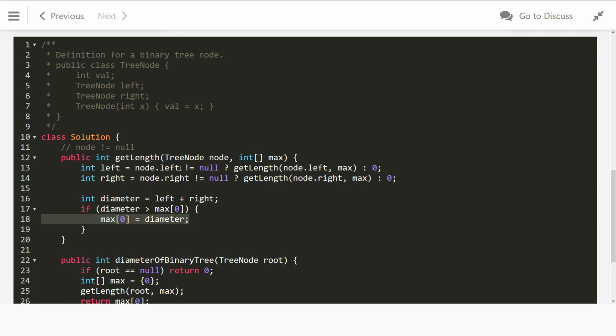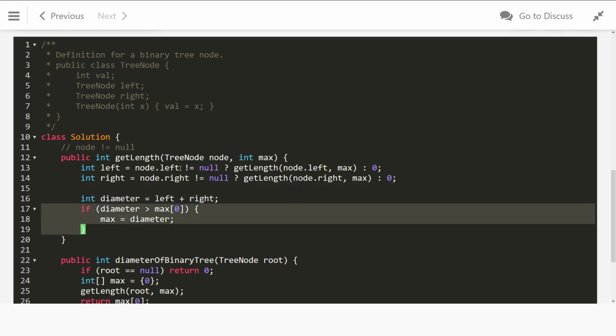And this is where using the array really helps, because if this was just an integer and we set max equal to diameter here, we've only affected the value of max within this function, and outside of this recursion, when we're going up the stack, nobody else will know that we've seen a maximum. So we want to make this an array of one element.